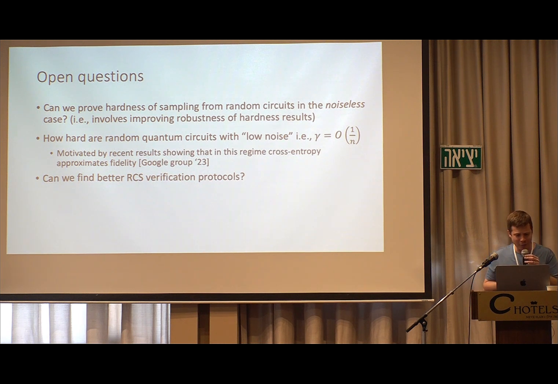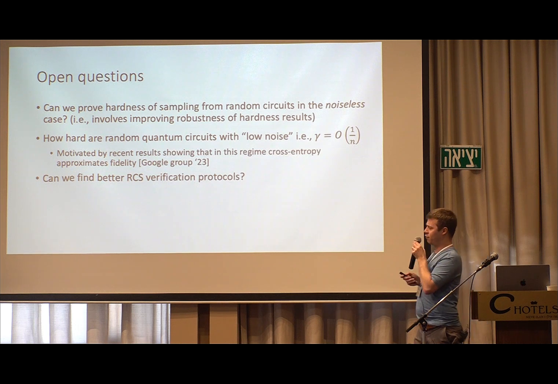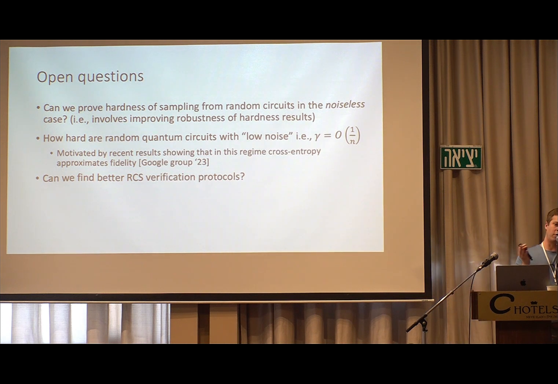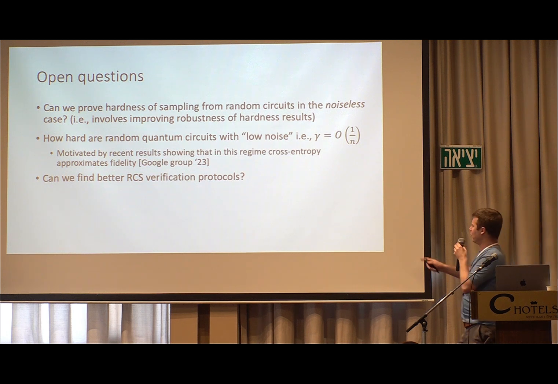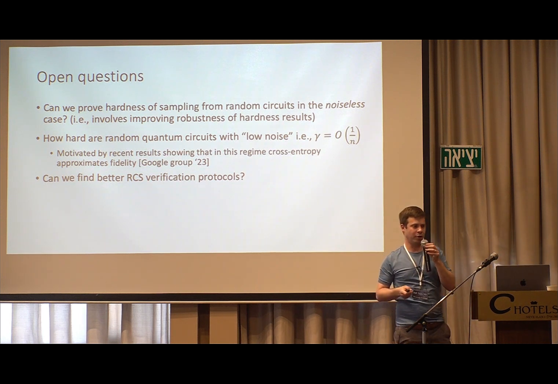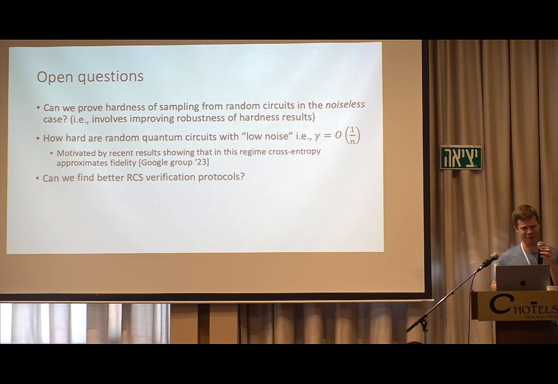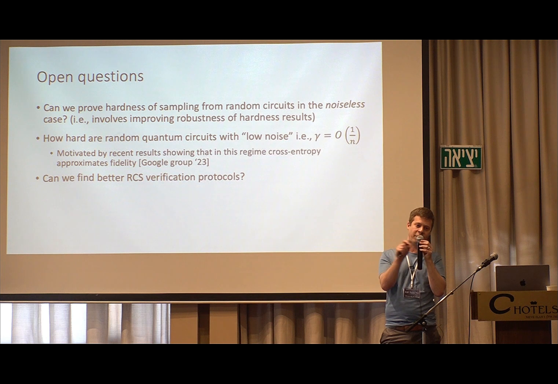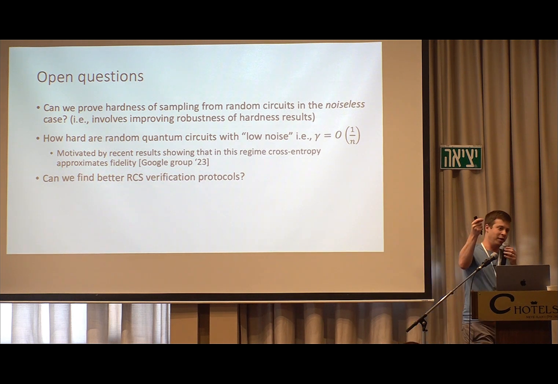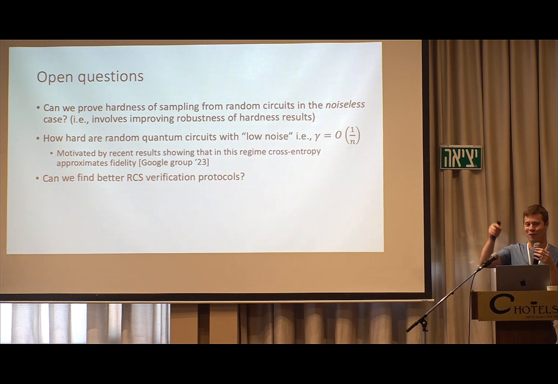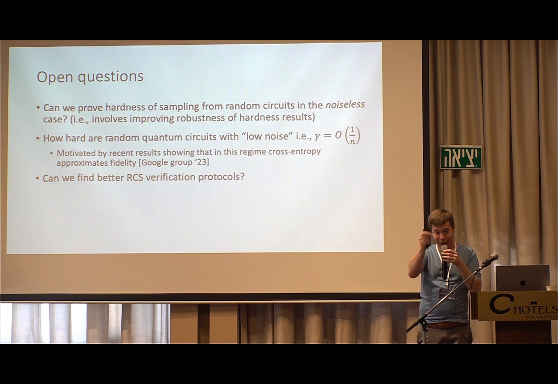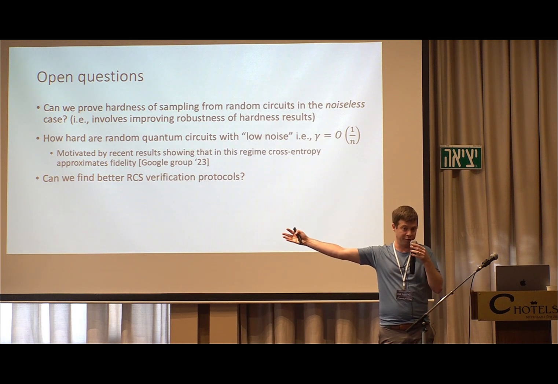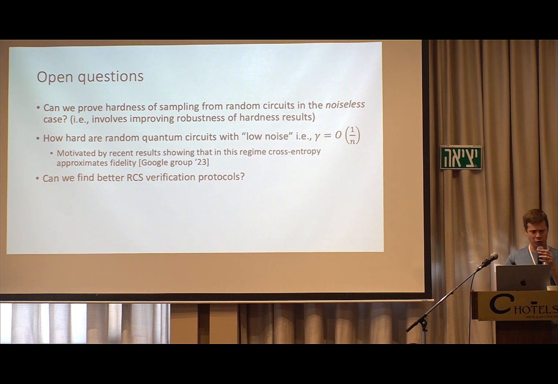Okay, how hard are random quantum circuits with low noise? So in the last few weeks, Google had a new experiment, and a lot of what they were doing there was saying that their cross-entropy benchmarking makes sense as long as your noise rate is a lot smaller than we were talking about, something like 1 over the system size, or in fact some constant over the system size. And if you're interested in where cross-entropy corresponds with fidelity, they think they can identify a sharp transition in the noise rate, at a certain constant over n. Cross entropy is a good match for fidelity. But if you get a larger noise rate, it stops being that. And that was a major part of their recent 70 qubit, depth 24 experiment.